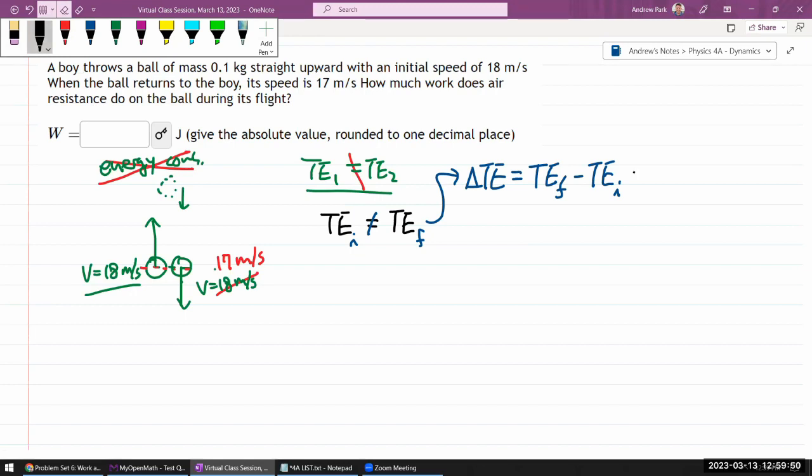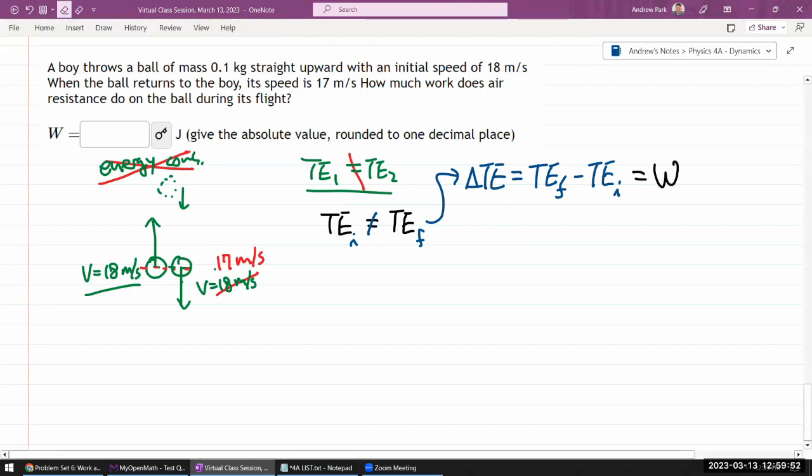So this is the route I'm going to take because I think I have a way to easily write down my final total energy and the initial total energy, basically based on these velocities and kinetic energy, and say that that difference is going to come to work done by non-conservative force.